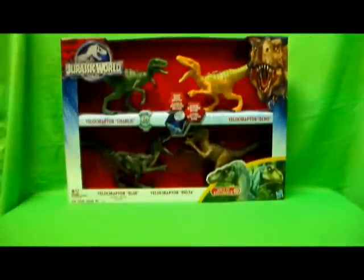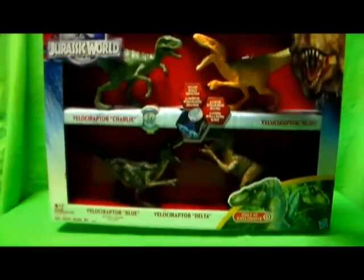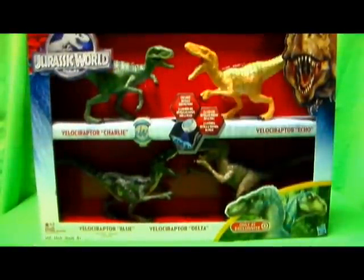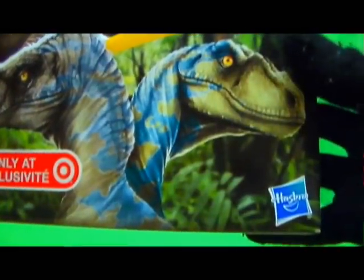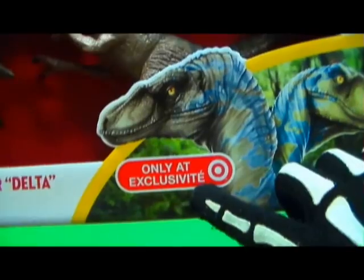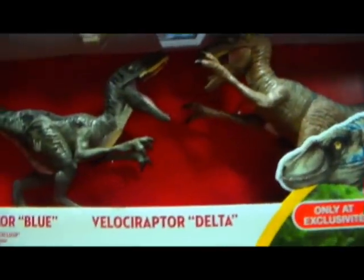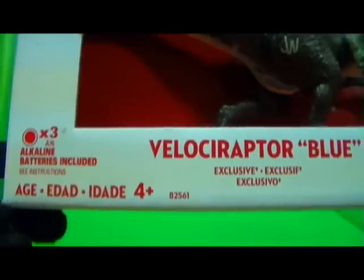What's getting the review spotlight today is this Target exclusive 4-pack — Velociraptor Raptor Squad figures. Let's get some close-ups of the box. Here's the bottom corner with the Hasbro logo and some cool Raptor artwork. This is exclusively only at Target. If you're looking for this set especially, I hadn't even heard of this set, and that's why it caught my eye.